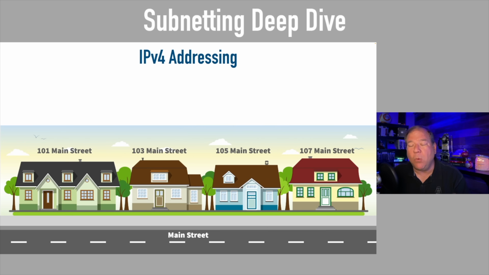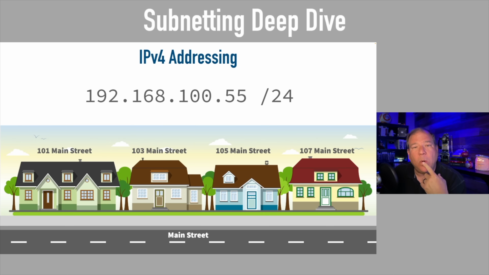Well, it's the same way with network addressing. We're going to have a network address that might look something like this. I might say the network address of the server is 192.168.100.55/24. What we're saying there is a portion of that address refers to, if you will, the street, the network segment that everybody is sharing on that network. So we could say these 4 computers instead of 4 homes, they all live on the same network, like they're living on the same street.